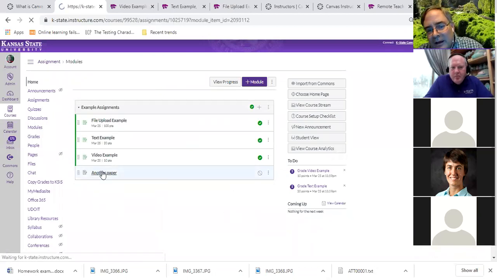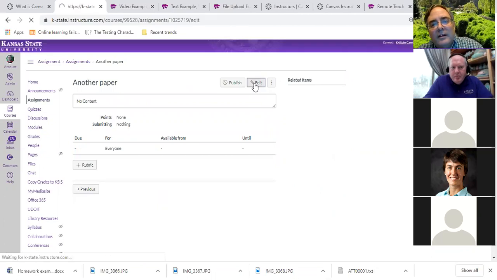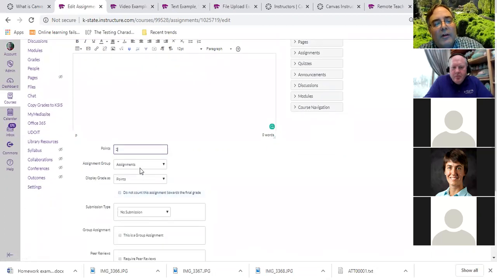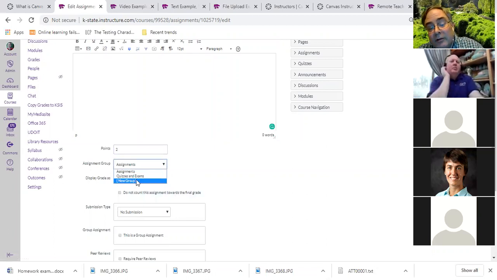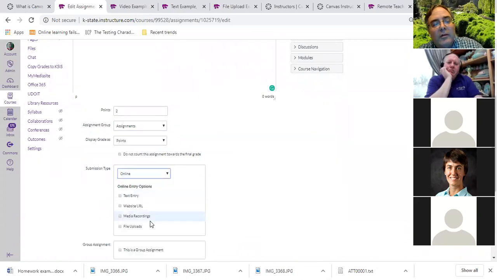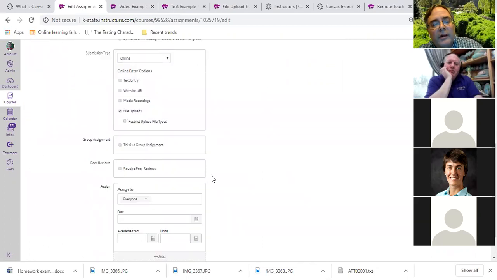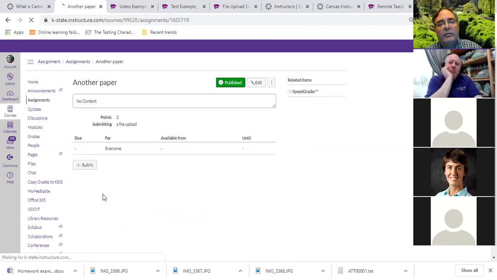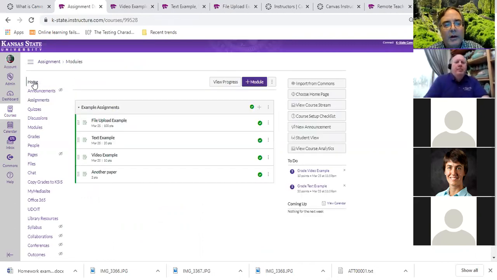And so I would then have to click into that and add the details I wanted to, like the instructions, the point values, whether or not it belongs to a group. I can even create new groups, but we'll keep it in assignments. And as I said, I always recommend doing things like file uploads with the assignment tool. It's probably the best chosen feature. And then I can just get it into place really quickly and then back to my home page. There we go. I think I've covered the bulk of the typical things done with assignments.